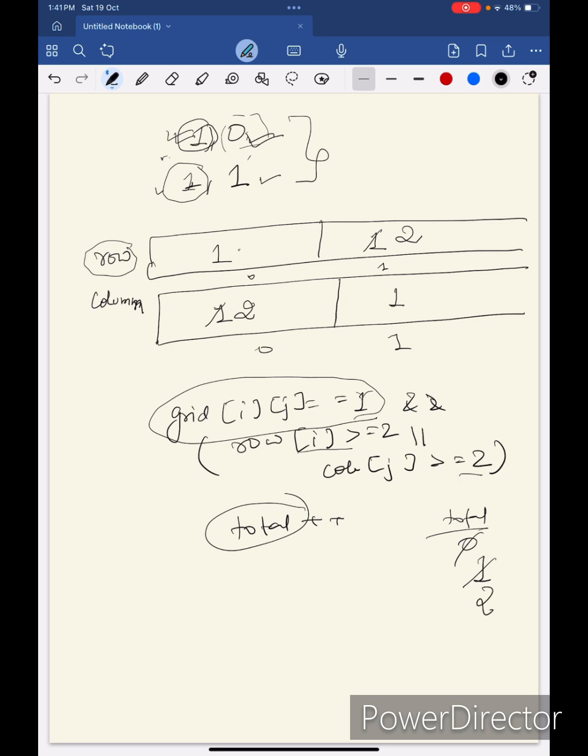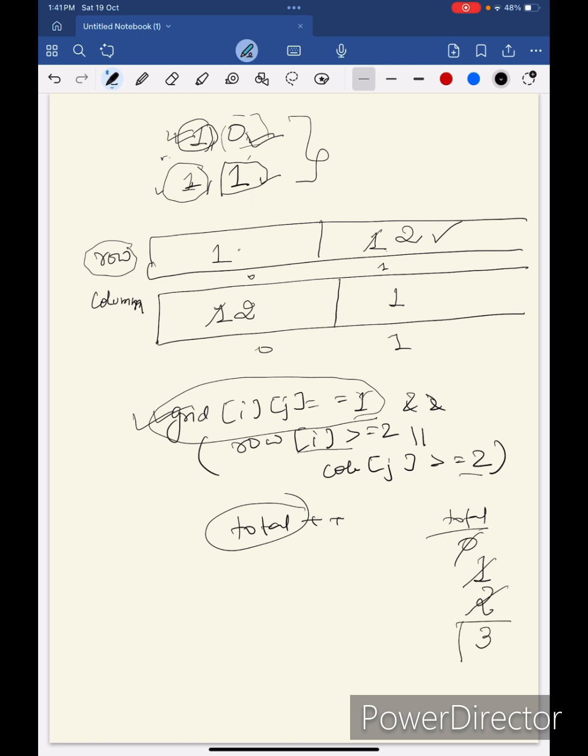Okay, at this we satisfy this condition, and row of i, what is the i value here, is 1, and the column value here is 1, but since row of i is greater than 2, then I'm going to update its value by 3.